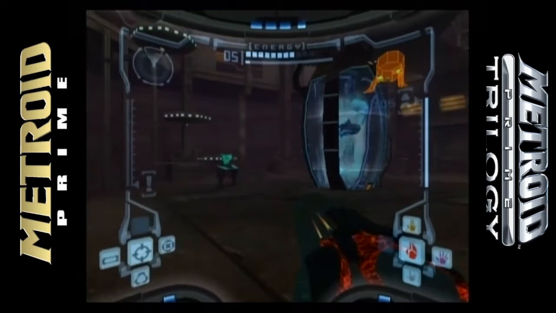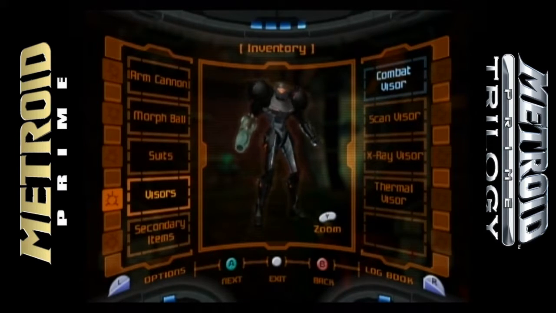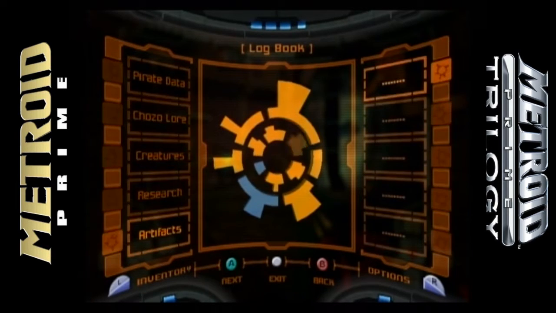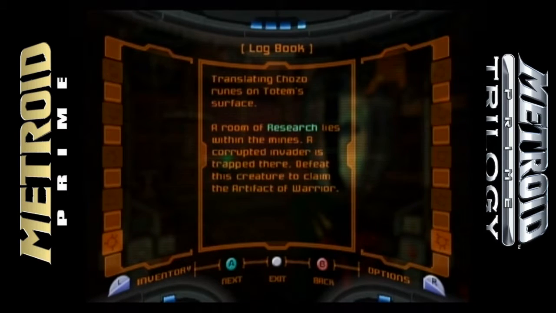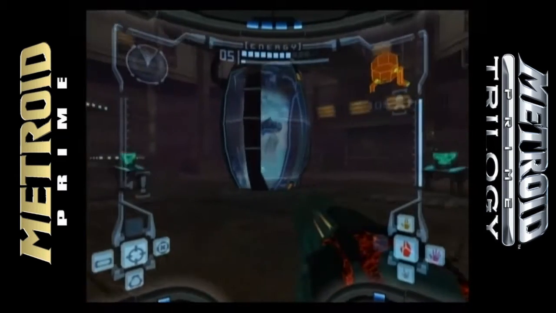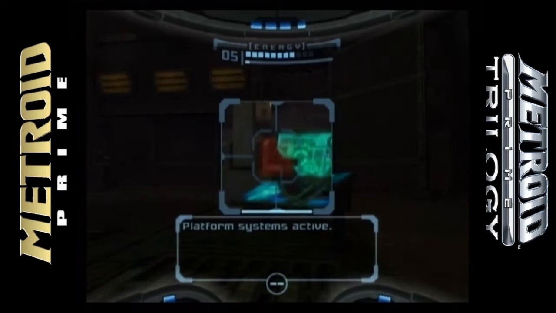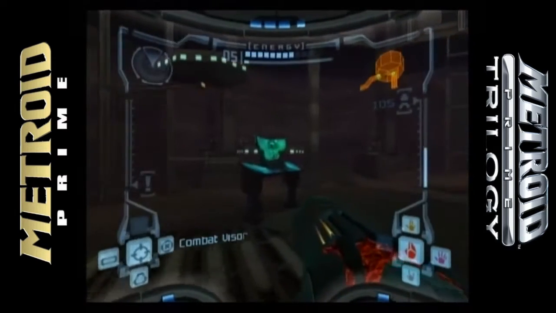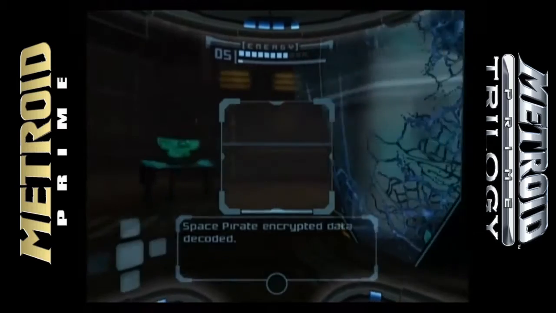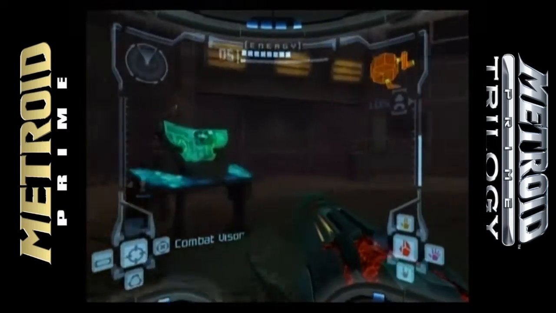This is the elite research. Okay, so if I check my menu, let's see. Artifacts. A corrupted invader. Is this guy? Have to defeat him. Platform systems are active. Elite Pirate Alpha. I mean, there's just too much coincidence, if this isn't the room, to have someone trapped in it.